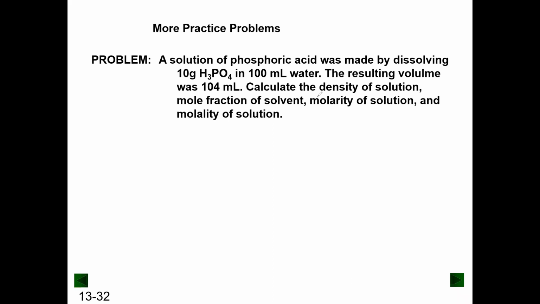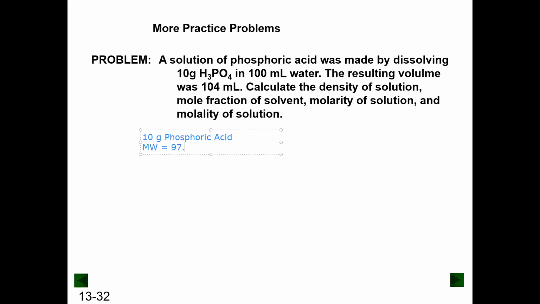Okay, so let's go through this step by step. So let's just write down the information that we have. If you need a little more time, go ahead and keep working on it. For the time being, I'm just going to list out the information we have. We have 10 grams of our phosphoric acid. Does anybody know the molar mass or molecular weight of our phosphoric acid? I always recommend listing down information you have first.